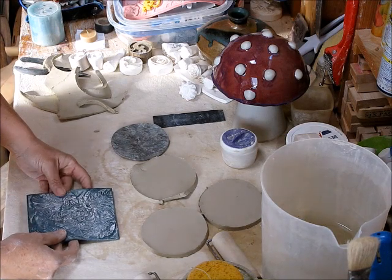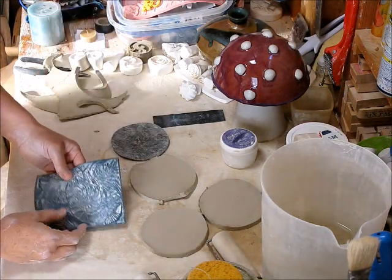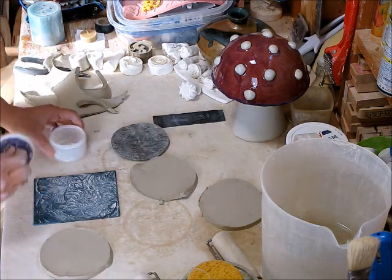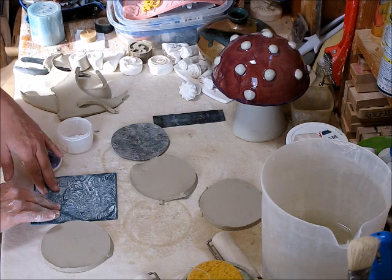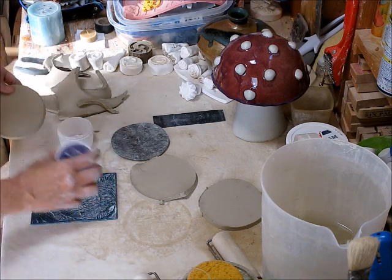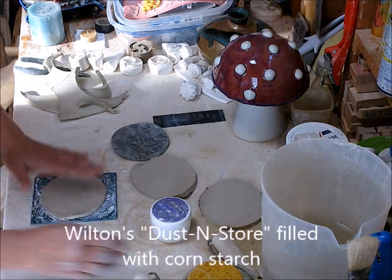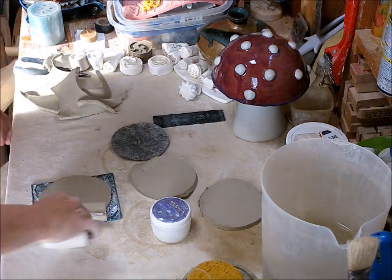One of the things that came out in our class was that I wanted the strand up against the fence, so I didn't decorate the back. But somebody said, 'Well, why not decorate the back?' So I'm going to show you how I do double-sided texture here. I have a mat here, and when you're thinking about the size of your discs, make them in correlation to the size of texture mats you already have. What I'm doing here is using one of these Wilton's dusters for fondant, and I'm using the pony roller to smooth out and do my impression.